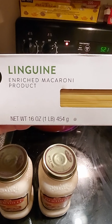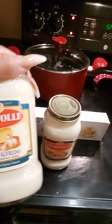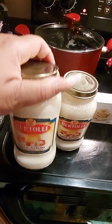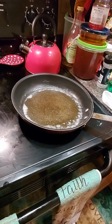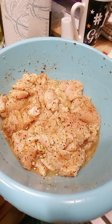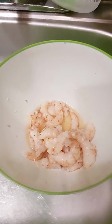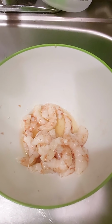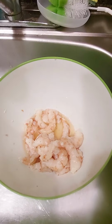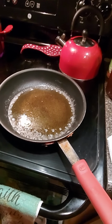Okay, we're going to use this. And we're using this. Two of these. You see the grease is going. So what I'm going to do is go ahead. This is the chicken all seasoned up. This is the shrimp. Just a tad bit of seasoning, not much. I'm going to cook them separately and then I'm going to mix them together. So let me go ahead. You see that grease is going.